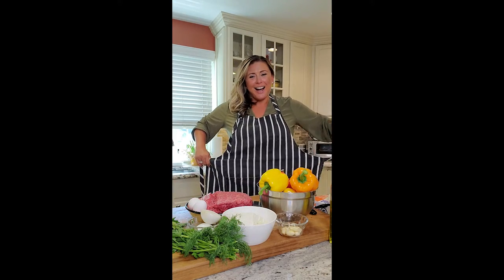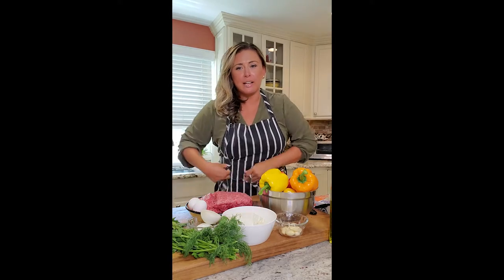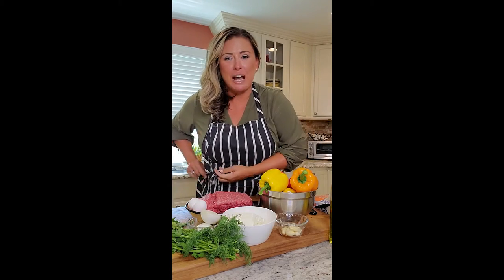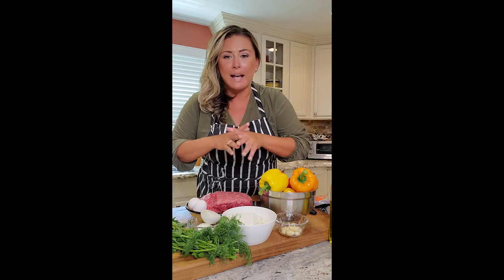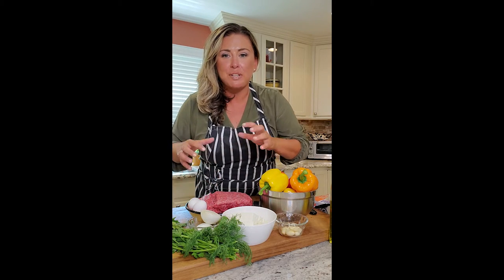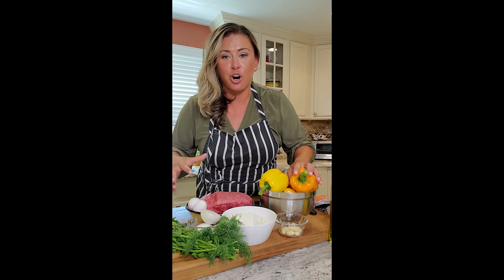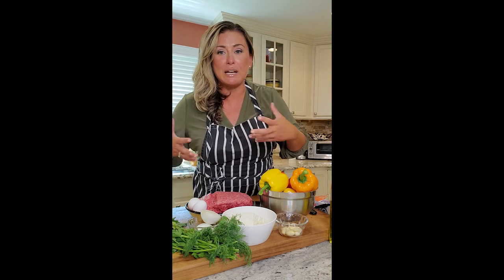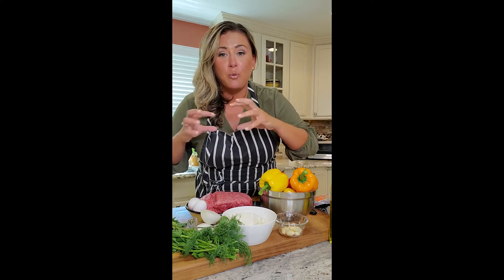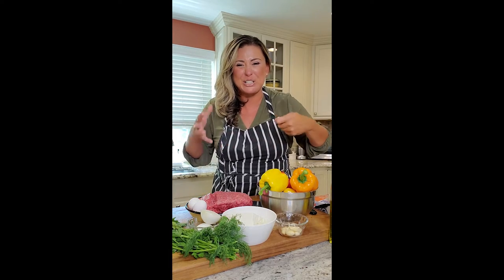Hi! Let's do a fun stuffed pepper. There's a bunch of different ways you could do it. We've done the southwest one before with corn and black bean, but I had a ton of feta at home and a little bit of beef. So I was thinking about doing a Greek stuffed pepper with some dill, oregano, feta cheese, and garlic — then we'll bake it, and instead of a tomato sauce, we'll make a tzatziki and drizzle it with crumbled feta on top. We can even serve it with some pita chips in case the pepper breaks open and you need to scoop it up.